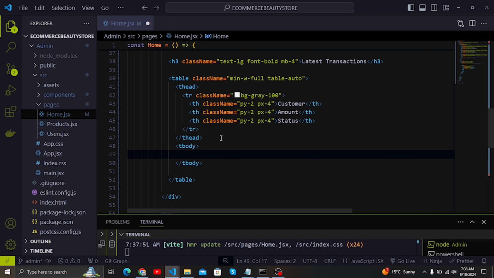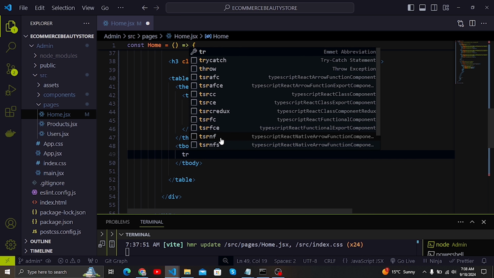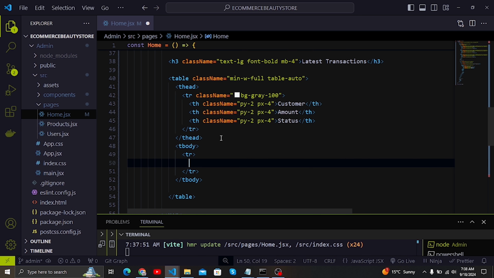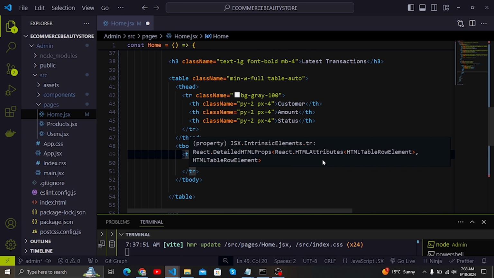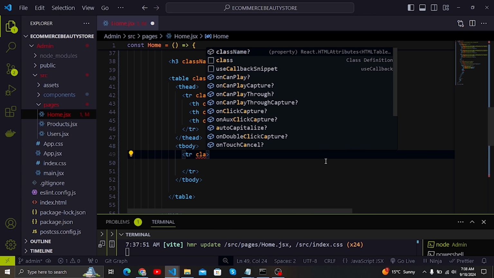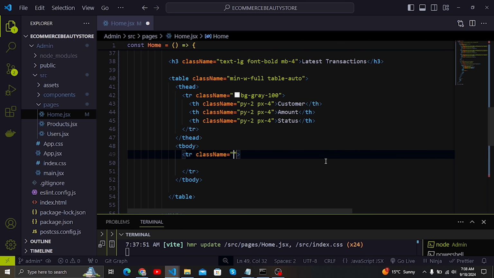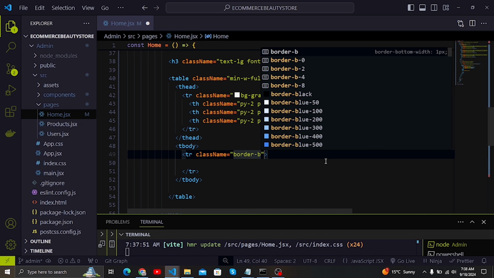So in here we can also have the table row, like that. And I'm going to give styling here. So class name here, I'm going to give a border bottom, like that. I'm not going to specify anything else.